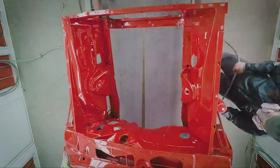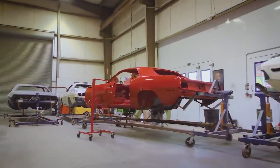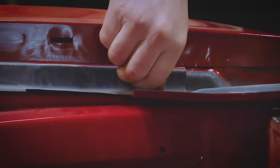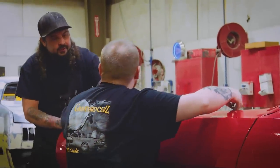The engine compartment's completely sprayed in that Rally Red single stage — covered pretty quick, looks gorgeous. We'll let this sit in the booth and dry, then get the cab done, the trunk done, get the car put together, completely block it out, make sure it looks perfect, and then do our final paint job. Start screwing those fenders in — they're going to line up into place beautifully. It's a five-minute job.